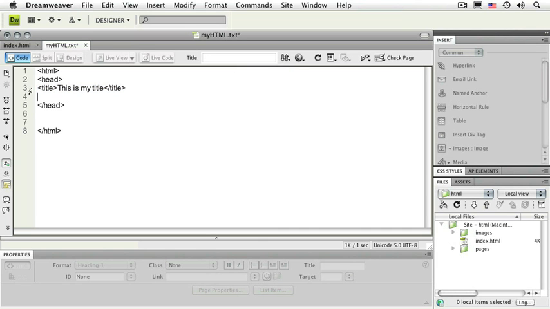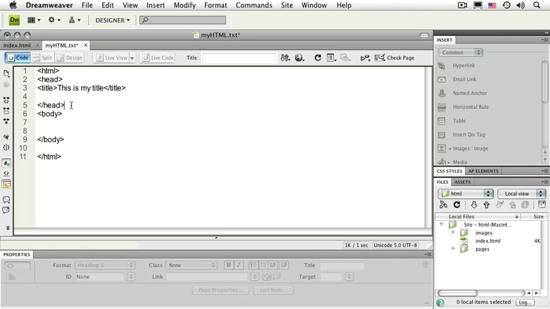But in the code, it's a title, close title tag that identifies the title. After this close head tag, you'll have what's called the body tag. And all of the elements of your page that will actually display in a web browser need to be contained between the body and, you guessed it, the close body tag. So this is at its most fundamental what a web page requires.